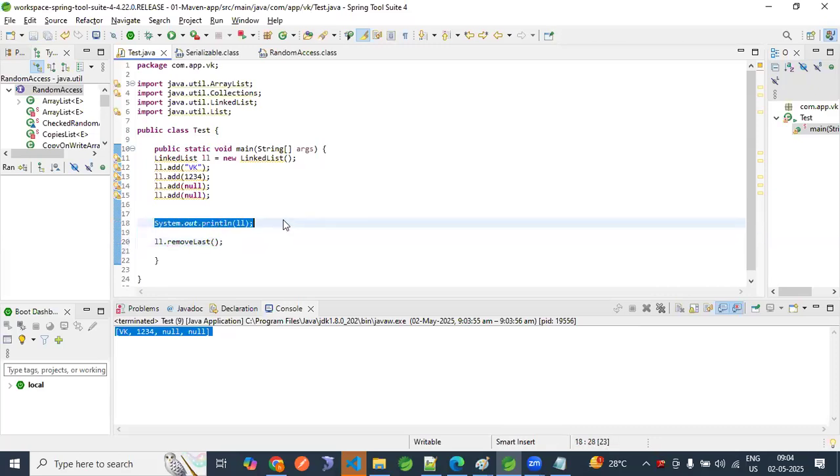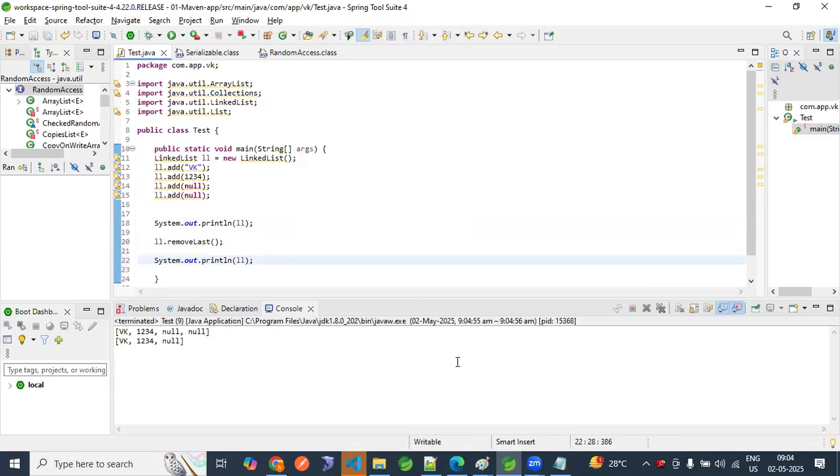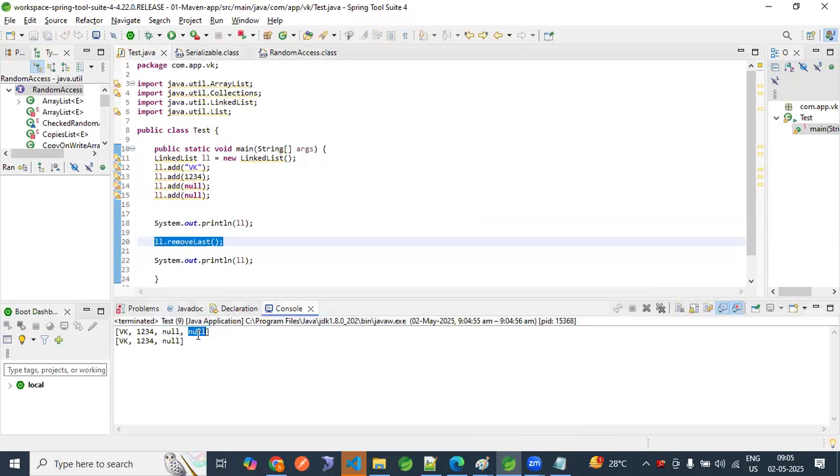Can I run this sysout statement again? See, the ready-made implementation's benefit. Let me run the program. There are 4 elements, but I am giving the instruction to remove the last one. It removed the last one, right?